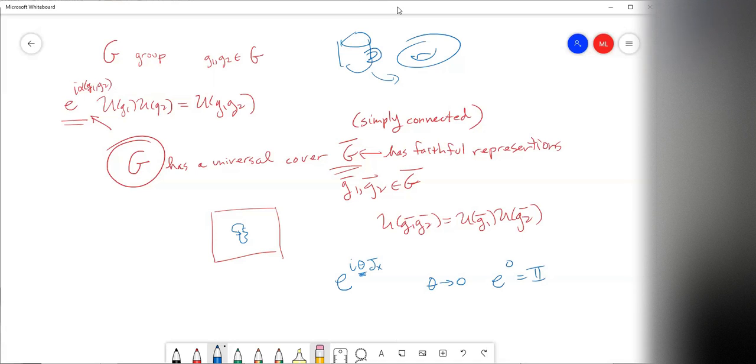So all of the group elements that we generate by exponentiating these little generators, which form commutation relations like this, Jz, right? Those exponentiated operators, the group that's formed there is topologically very simple. It's simply connected because all of the group elements can be smoothly connected to the identity. So really, when you're deriving the Lie algebra that we derived for these angular momentum guys, what you're really doing is deriving the algebra of the covering group.